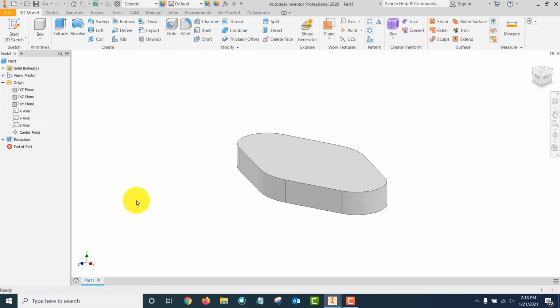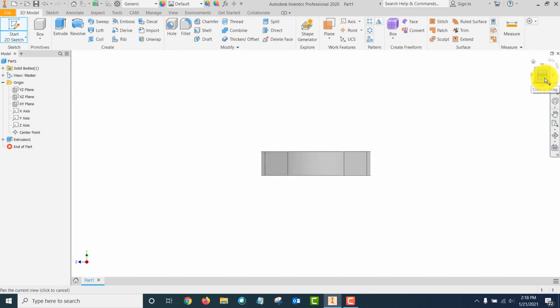Now we want to do the cylinder, so I'm going to start a sketch. Certainly you could do a primitive, but you still have to constrain things. I want to put it on the right side view, or my YZ plane.